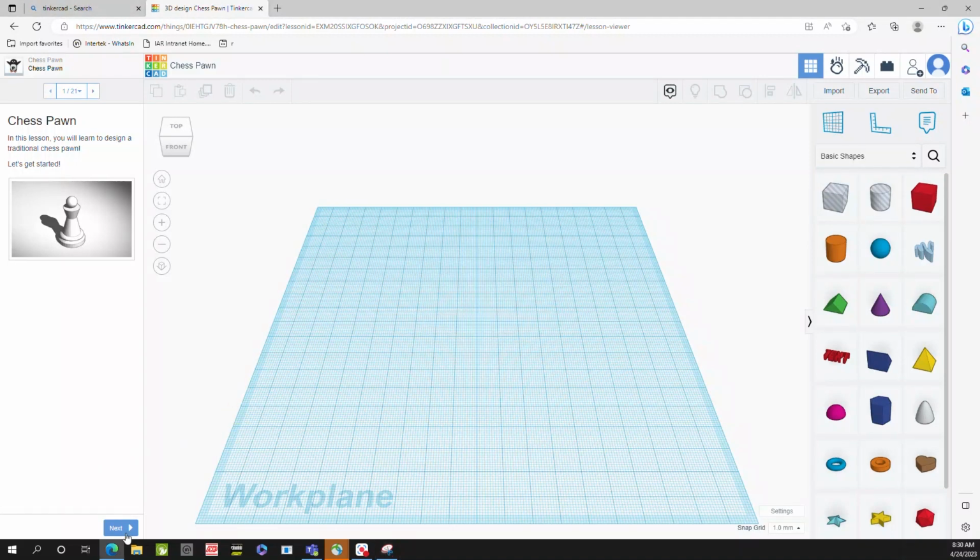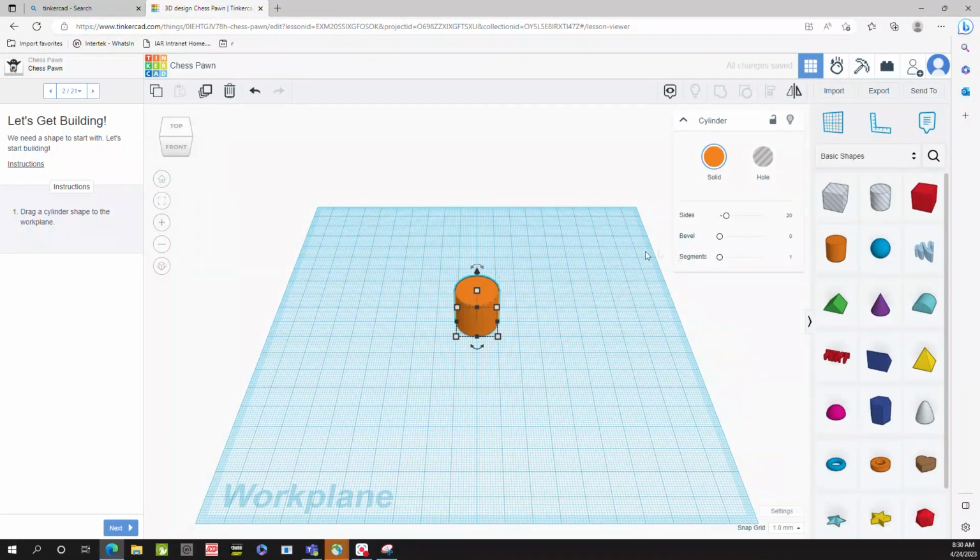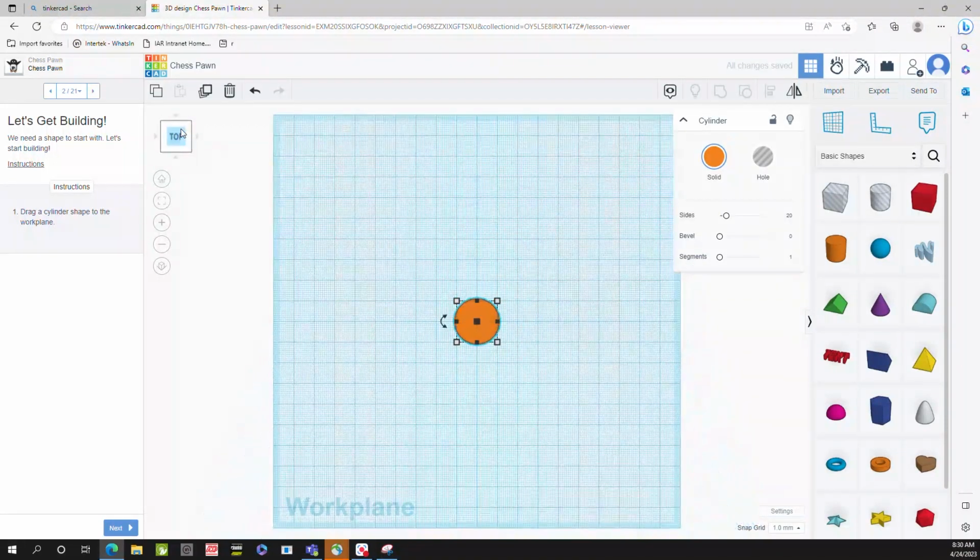Okay, so then we're gonna say next. The first thing we have to do is draw a cylinder on the work plane. So let's go ahead and bring a cylinder. Just click on it and place it on top. So if you go to your different views, like in AutoCAD, you can see that it's basically on the 0, 0 coordinate system.